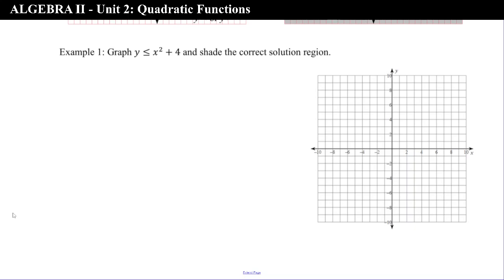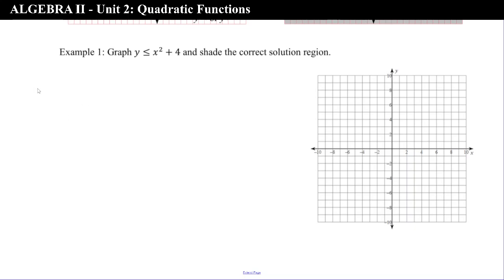Well, doing this, we can look at this format and we can look at it one of two ways. This is either in standard form with no b term, so we have ax squared where a is 1 plus c, which is 4, or you can look at it in terms of a vertex form where we don't have anything in the parentheses with the x, so you just have x squared, which means we have no translation left or right, but we do have an up translation by 4 units.